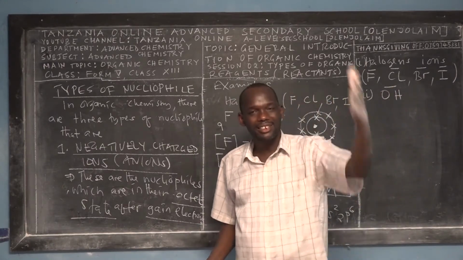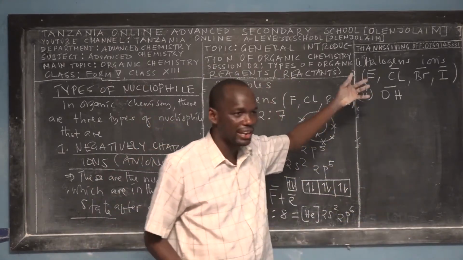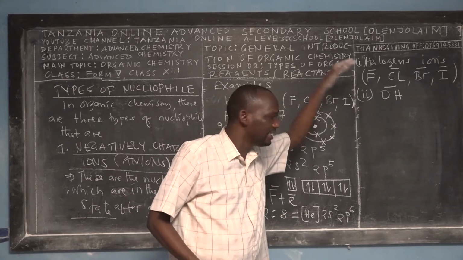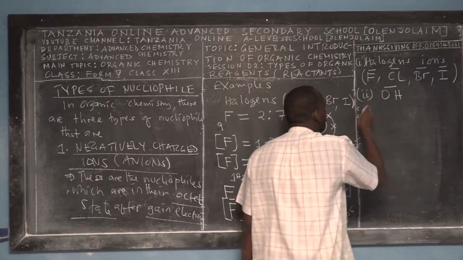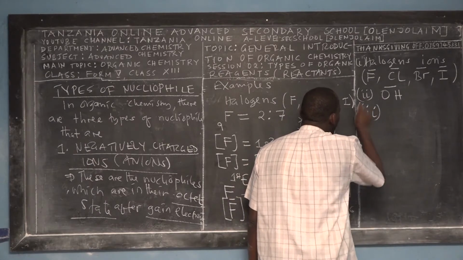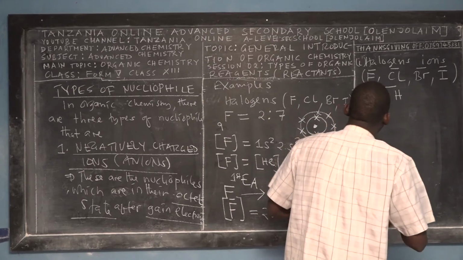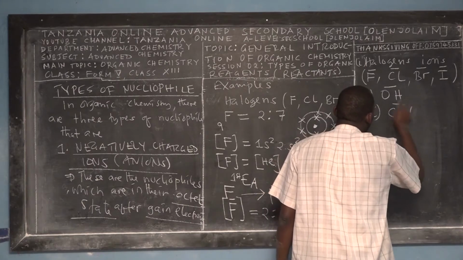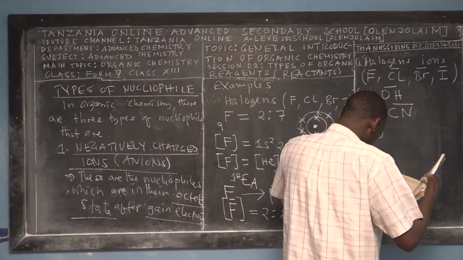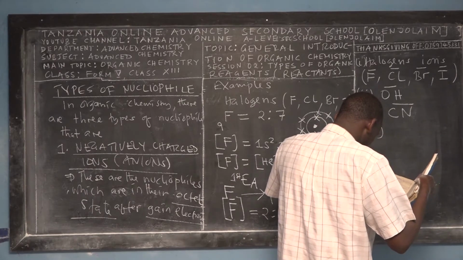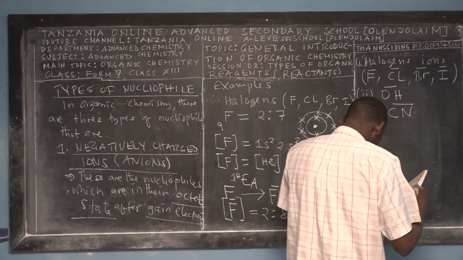That is for the kindergarten, for the fundamental students. You're an advanced student, so you have to understand what I am writing there. That's why I'm combining text, writing on the blackboard, with oral explanation. So this is called the hydroxide ion. Another example of a negatively charged nucleophile is the cyanide ion. And another example of an anionic nucleophile is the carboxylate ion.